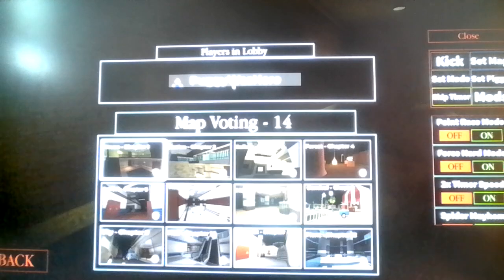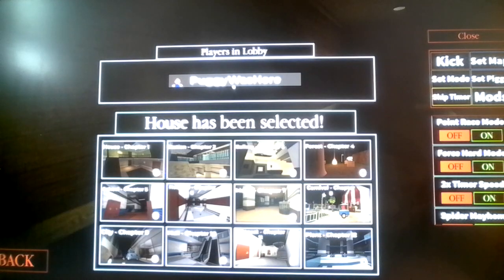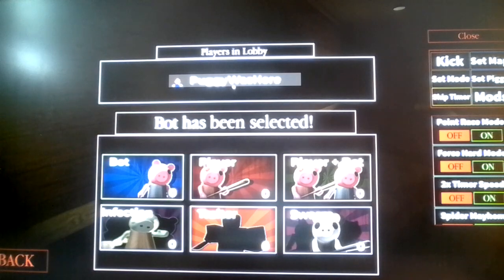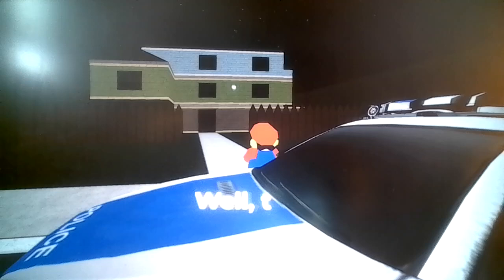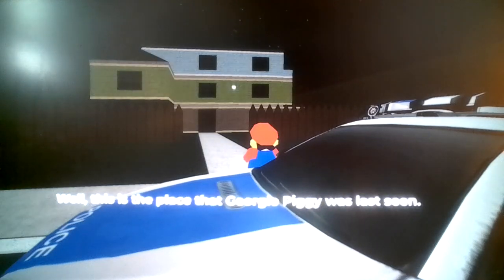So now, finally, we're going to try out inverting controls with Chapter 1. At least I'm not going to get the camera, but I'm going to get so confused with the controls. All right, let's just try this out. Here we go.